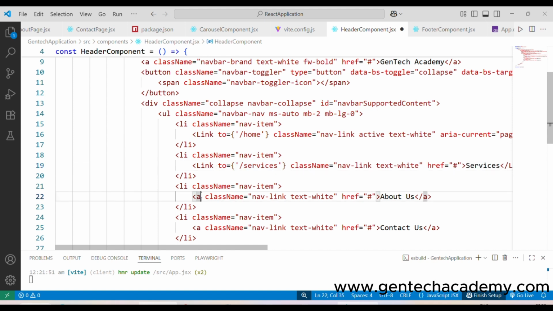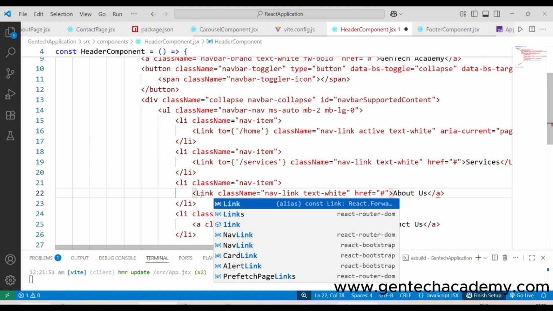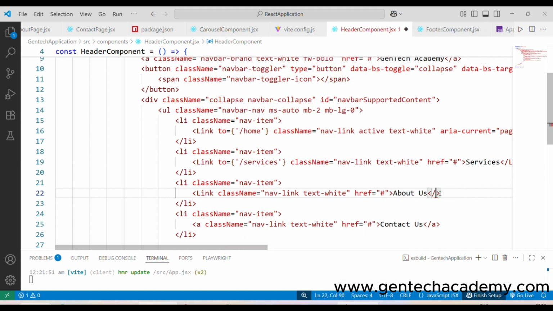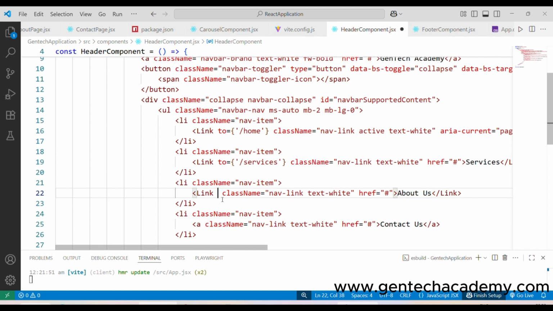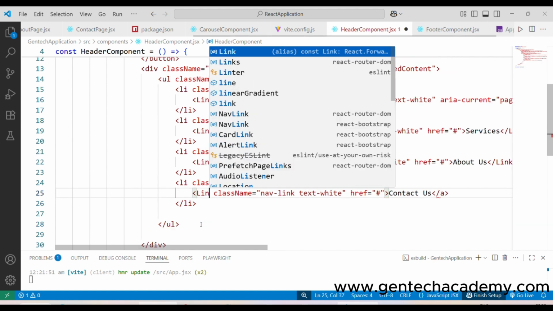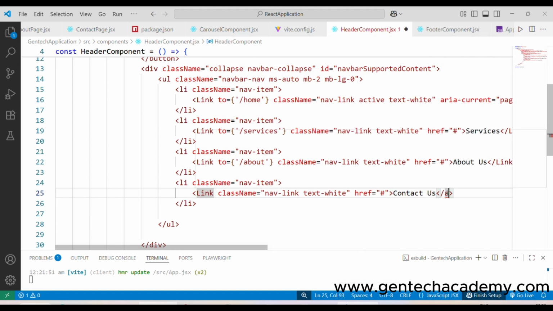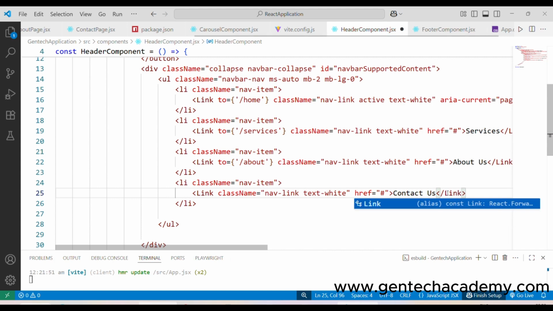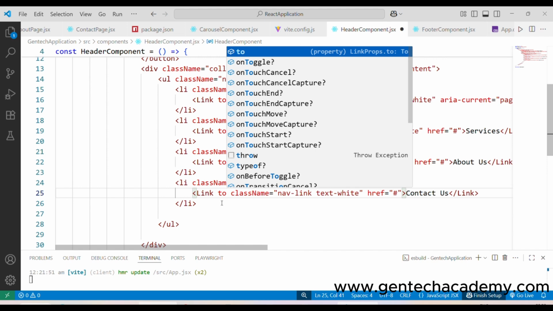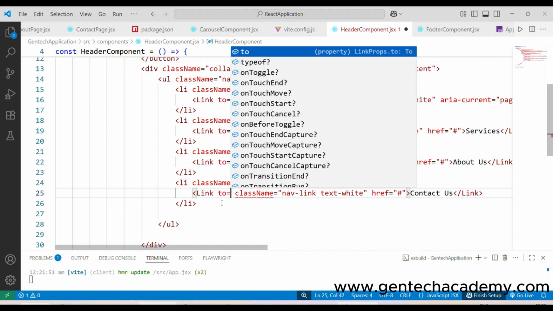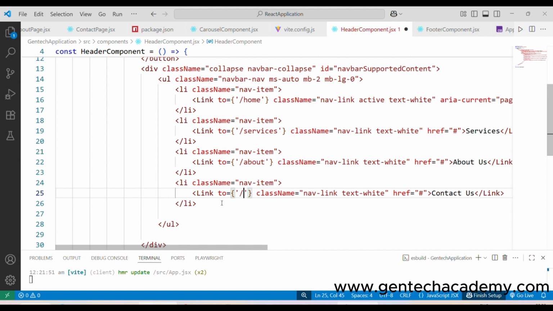Similar way, we need to provide a Link for about also. The same navigation we can provide for about. The same navigation we can provide for the Link to contact.